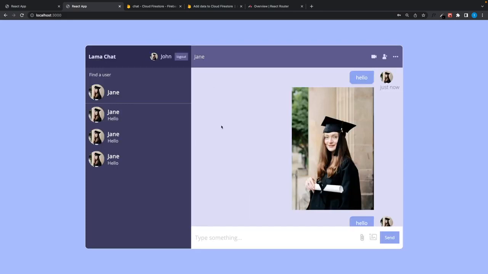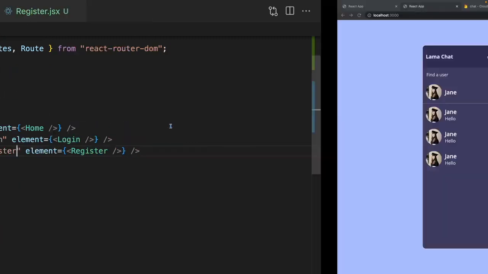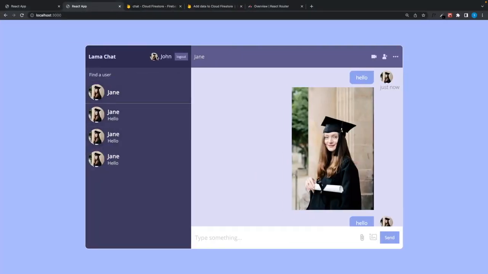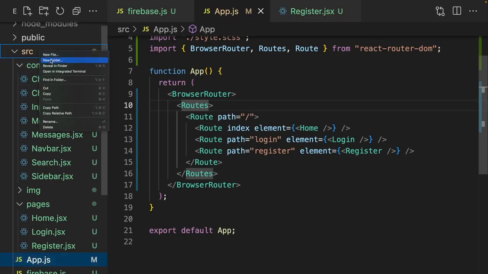But there's a problem here. If we don't have any user, we can still see this home page. To prevent this, we should check if we are logged in or not. Of course, you can do this inside this app, but we are gonna need this user everywhere. For example, in this navbar, when we send any message, in this chats component, because we are gonna fetch this data using our user ID. Basically, creating here a user and sending this user everywhere is not a good idea. We don't wanna do prop drilling. Instead, we are gonna use context API. Let's come here and create a context folder.